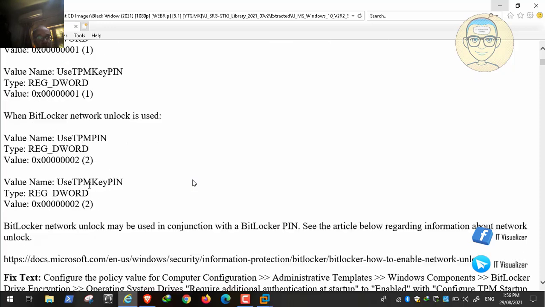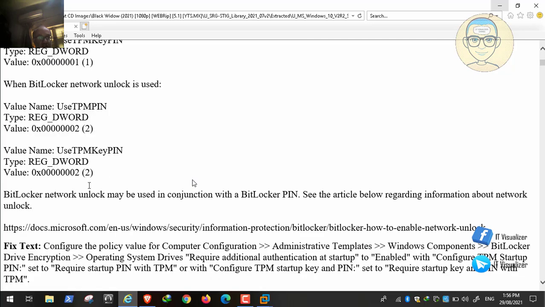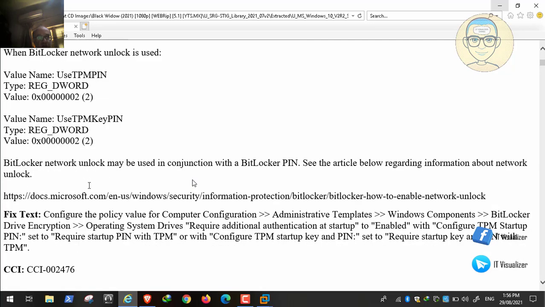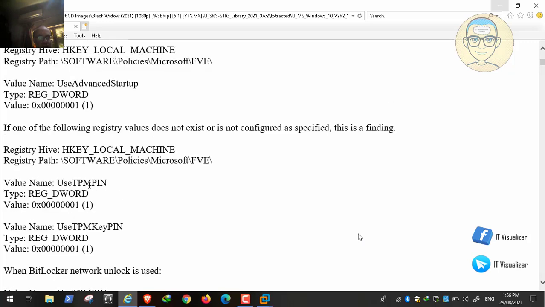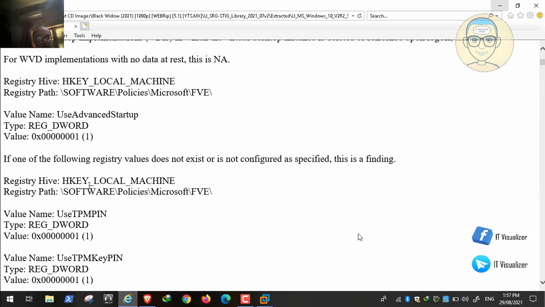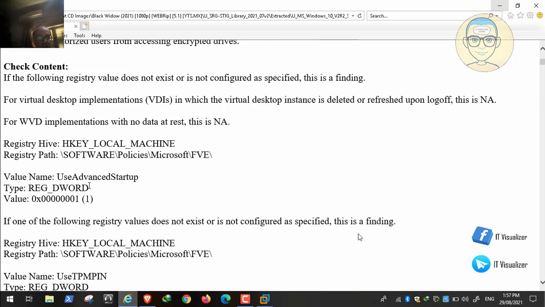So you need to go to the registry and check to see if we have the BitLocker pre-boot authentication key in effect or not. If it's not in effect, we can enable it by using a group policy. So let's first go and see how we can check our registry to see if we have the BitLocker pre-authentication key in effect or not.